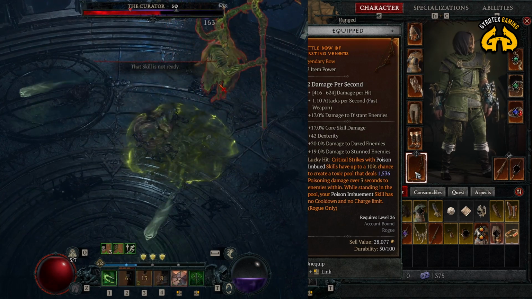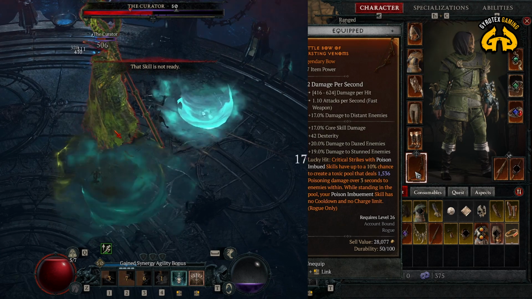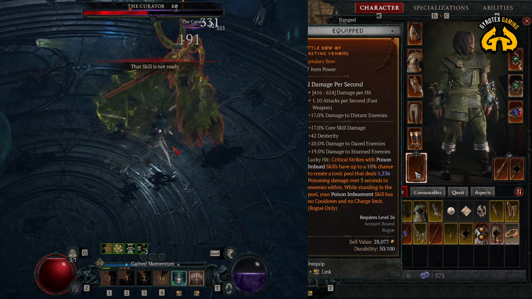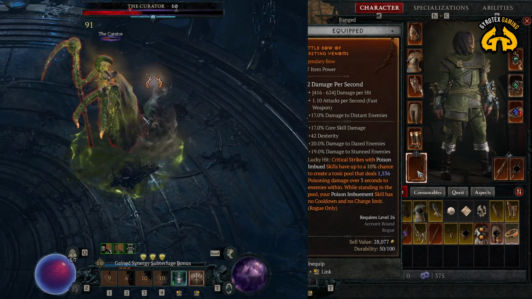Poison pools, we spoke about them enough. Poison pools remove the cooldown from poison imbuement skills. It's just one of those actually very rare, fun skills in the game. I critiqued the game in the previous video where I think there is not enough fun. This is one of those examples where there is still a bit of fun.